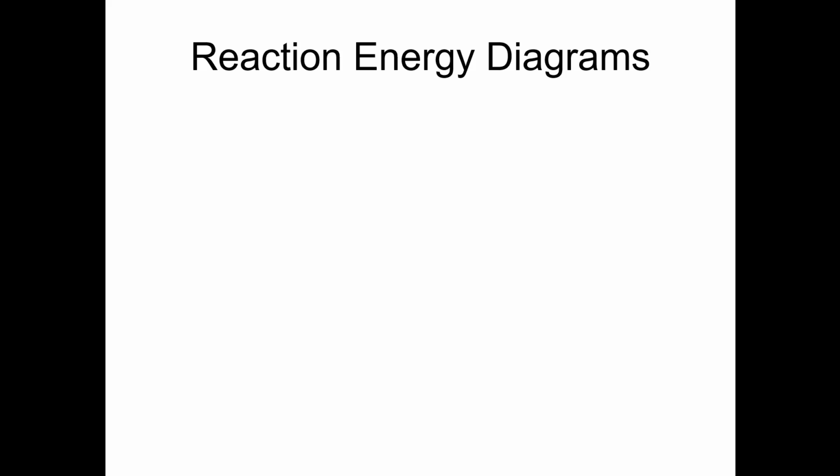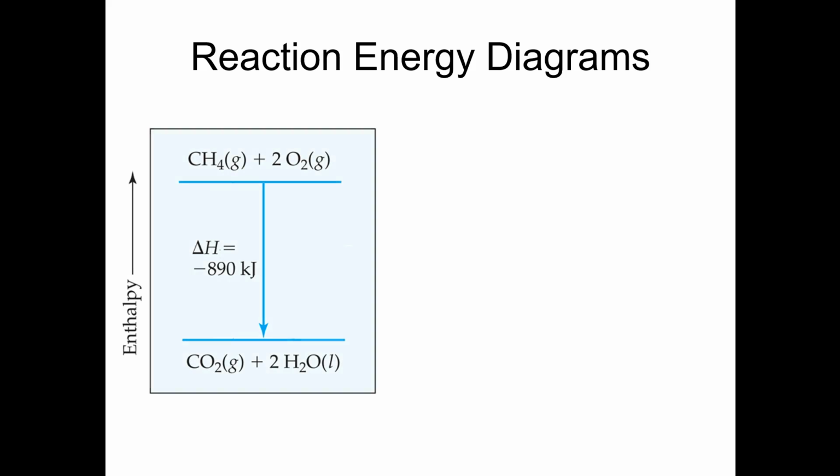Because up until now, we've really just thought about reaction energy diagrams like this. The question is, are the products lower in energy than the reactants? If they are, then we would call the reaction like this one exothermic, or if instead of delta H we were measuring delta G, we would call that exergonic. And if it was going the other way, then we'd say it was endothermic or endergonic. But all we were doing was looking at the difference between the energies of the reactants and the products. We were not looking at how they get from one location to the other.